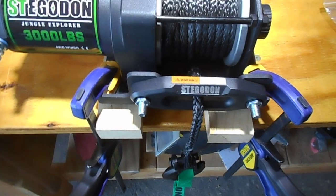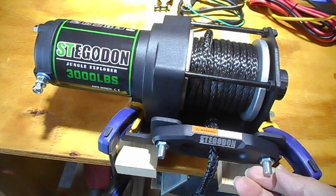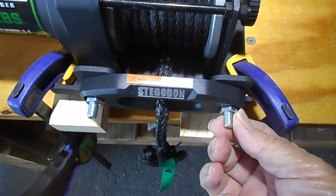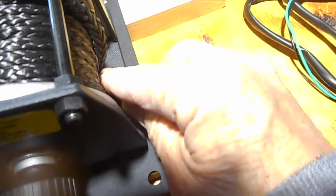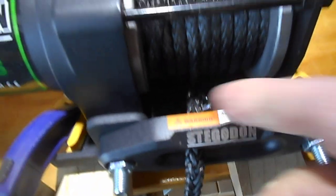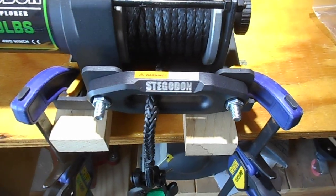One thing I found out when putting this plate on — I just took these out of the box. You've got six big long bolts and two little short bolts. I put the short bolts in here because the big long ones would stick up and I could see where the rope would ride against them and shred and tear that up. There's not much clearance there, but the big bolts sticking out just doesn't seem right.